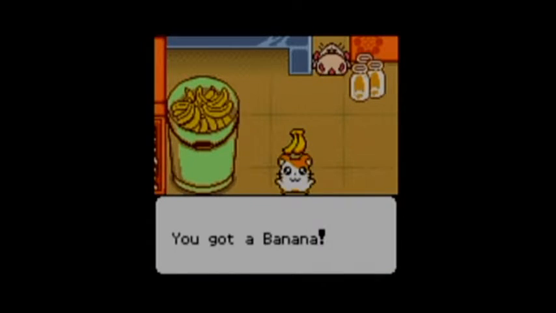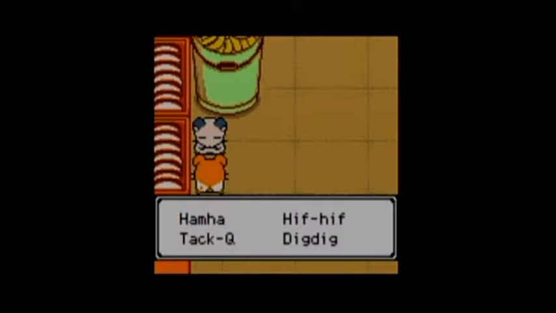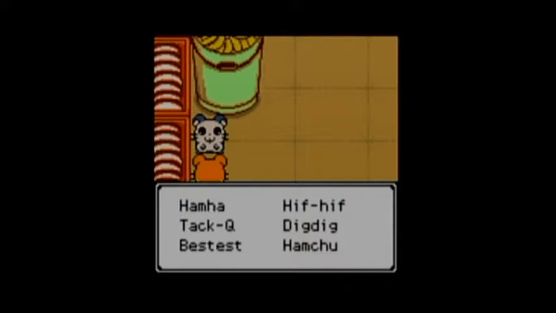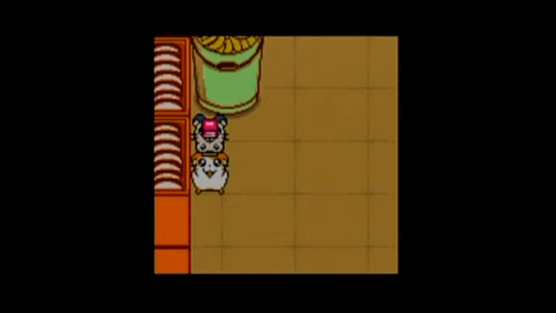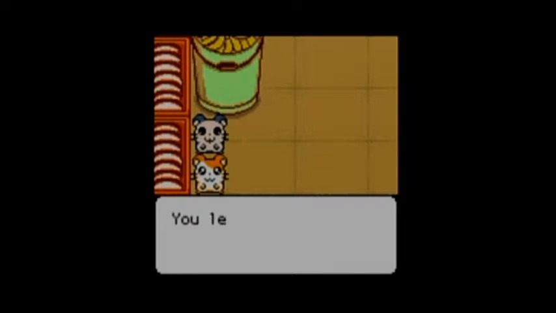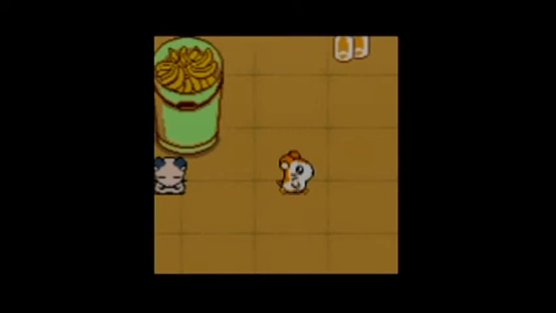Let's get these bananas. A banana? That looks like two. Okay. Monkey's slippery favorites, look out. Okay, we're gonna have to keep these for a monkey. You say fantastic. Bestest, of course. For Huffpuff. Something for Carrie. Yes, it does. It's wonderful. Oh, we can't tip the box over. Or the barrel, whatever. Okay, let's head upstairs now.